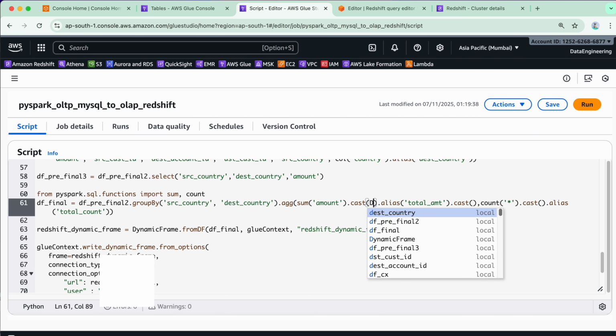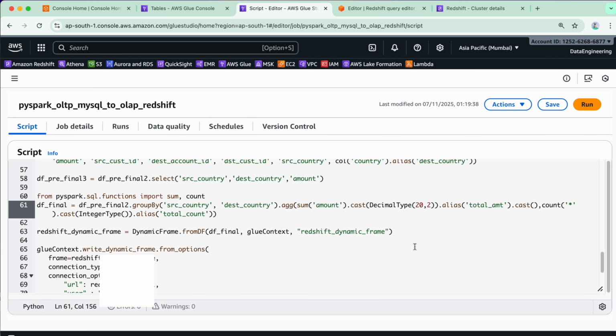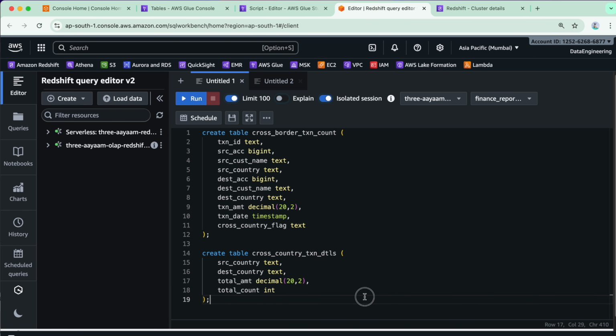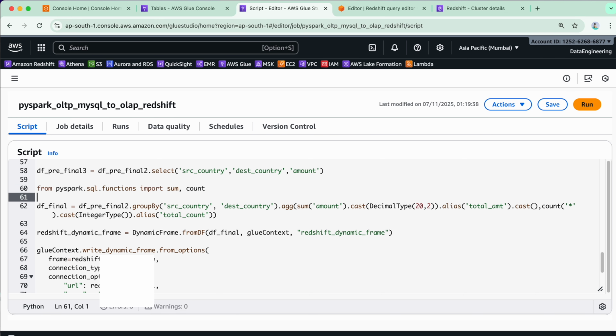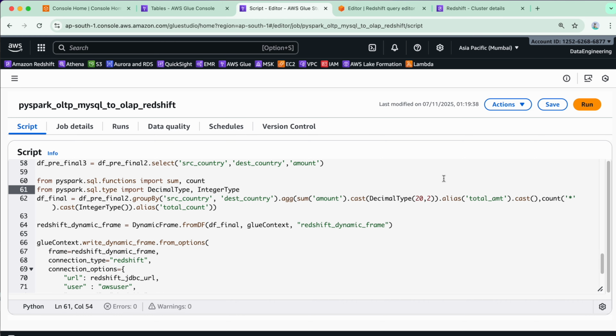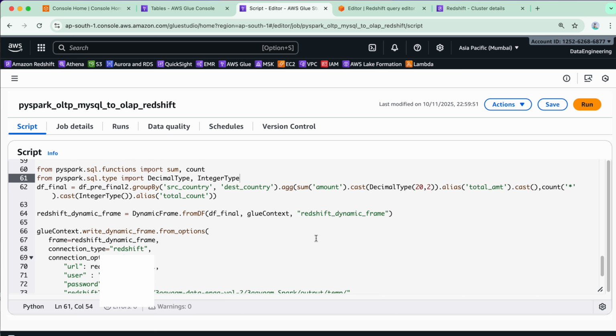Okay, in the first one, I'll have to cast it as decimal type, and the decimal type should be 20,2, and the count should be integer type, because the data type in Redshift is decimal 22 for total AMT and total count is INT. This is a little tricky because you have to make sure that the data type and the name of the columns, everything matches. And I'll have to import all these. So I've imported the decimal type and the integer type. So now let's save it again and run the code one more time.